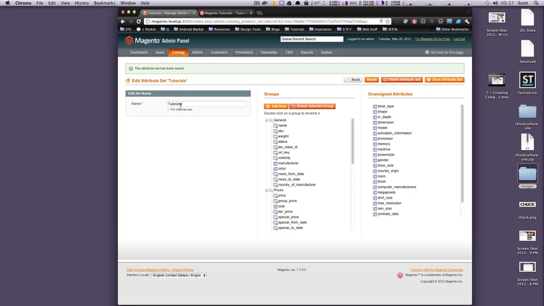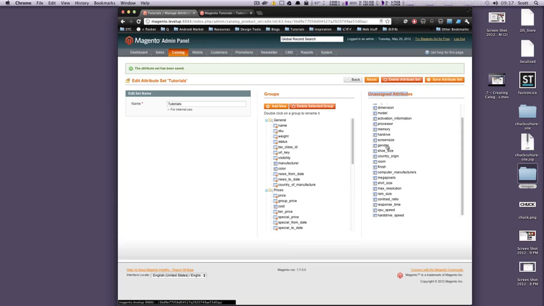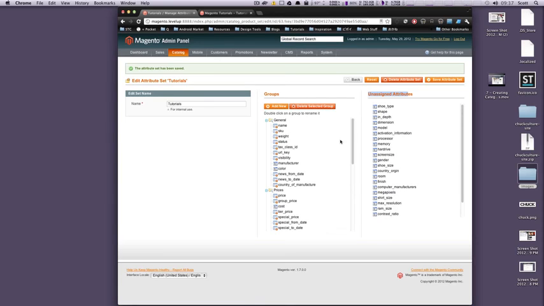Now in this screen, here's the name of our attribute set. If we need to change it, you can just do that right here. Groups, these are the attributes that the current attribute set is already assigned, and these are unassigned attributes. The unassigned attributes are ones that have already been created for other attribute sets and are just not being used for this particular one. As you can see, something like hard drive speed, CPU speed, RAM size, shoe size, gender, these things don't apply, but they do apply to t-shirts or computers or whatever. So these were created and then left alone.